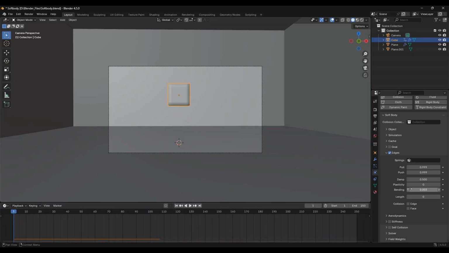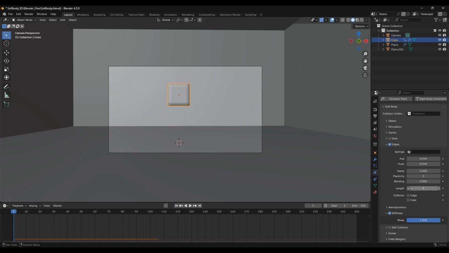Now, there is another control to give it some more stiffness without using the bending. You can use the bending, but you can also come down here to stiffness, and with it enabled, it creates a similar effect. Under stiffness, you'll see it says shear. You can decrease this, and it gives you a result similar to bending. You can just decrease it to where you get the result that you want. You have to fine tune it a little bit. It depends on what you're going for.